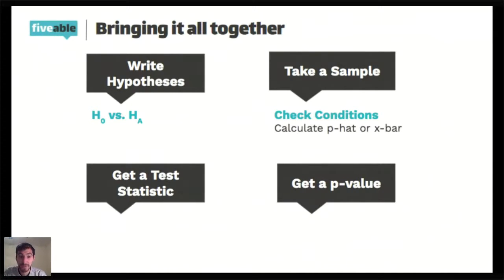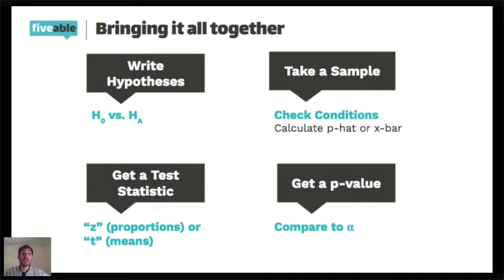Calculate a p-hat or an x-bar. Once we've got our sample, believing the null hypothesis is true, we calculate that test statistic, which is the statistic we get, p-hat or x-bar, minus the parameter we were given, p or mu, divided by the standard error based on the null hypothesis being true. That will tell us how far our sample statistic is from where it's supposed to be based on the null hypothesis. And that is going to be either a z or a t. So z statistic is for proportions, t statistic is for means. And once you've got that appropriate z-score in the case of proportions, you can calculate a probability that you will then compare to your significance level.